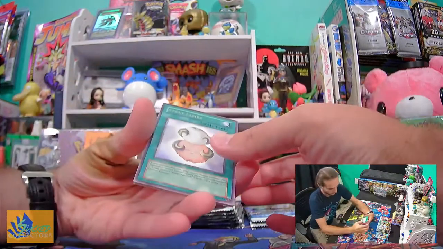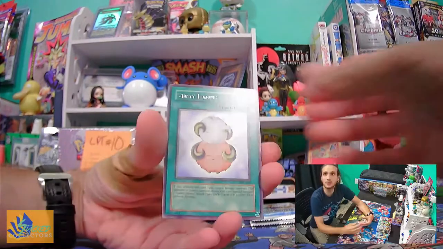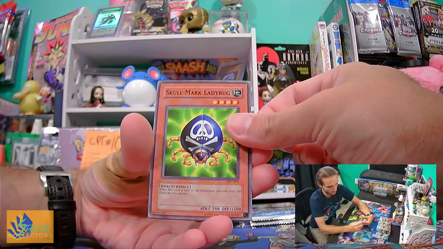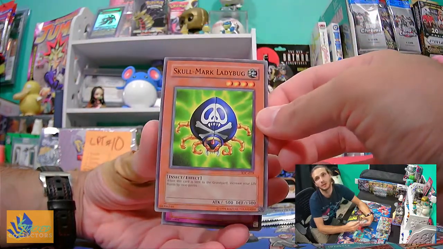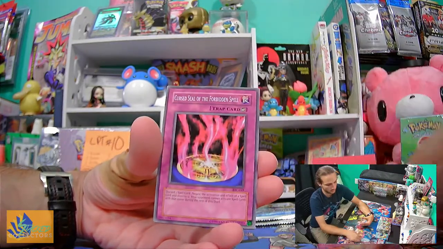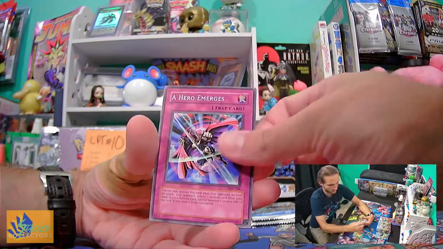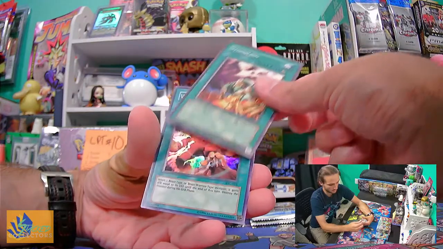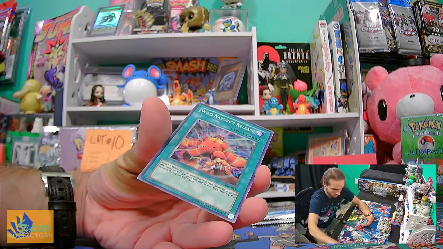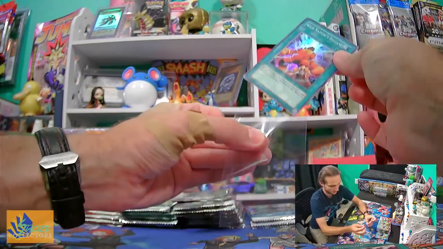Alright. Stray Lambs, another rare that we haven't seen. Recycle. Oh, Skullmark Ladybug. This is one that's worth like a dollar. I should probably start a separate pile, but I'll just go through them later. Pretty cool. Alright, nice. A Hero Emerges, that one might be two. Let's see. Oh man, no way. Another holo. So what was it? Five packs, three holos. Insane. Wow.